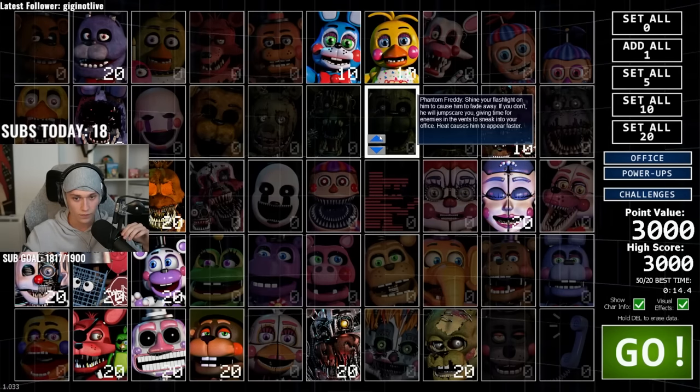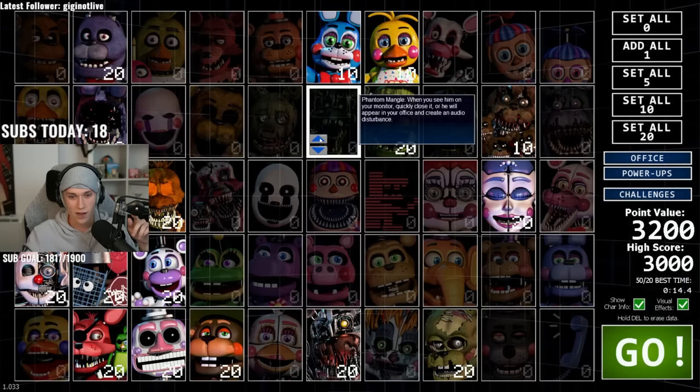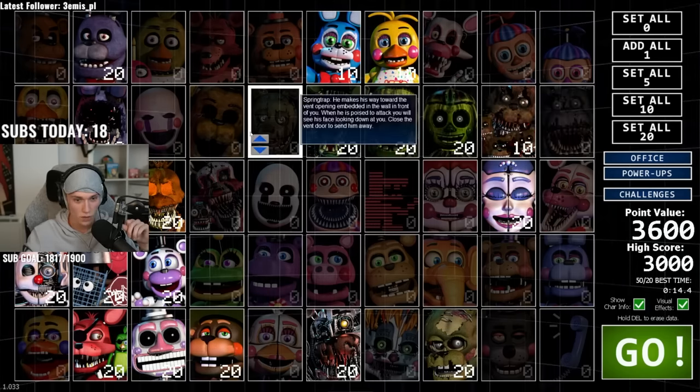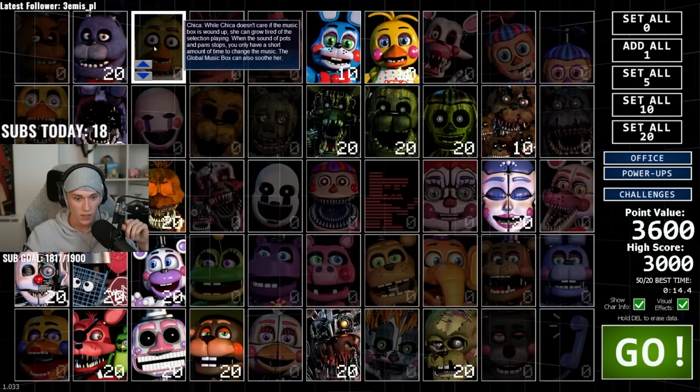So, you know. Phantom Freddy, we can add Phantom Freddy easily. Phantom Freddy's like 3 points. I'm trying to think. Normal Mangle? Nah, a Phantom Mangle's fine. These guys are fine. Can we get to 4,000 points? Let's see, what else can we do? Who else can we add?